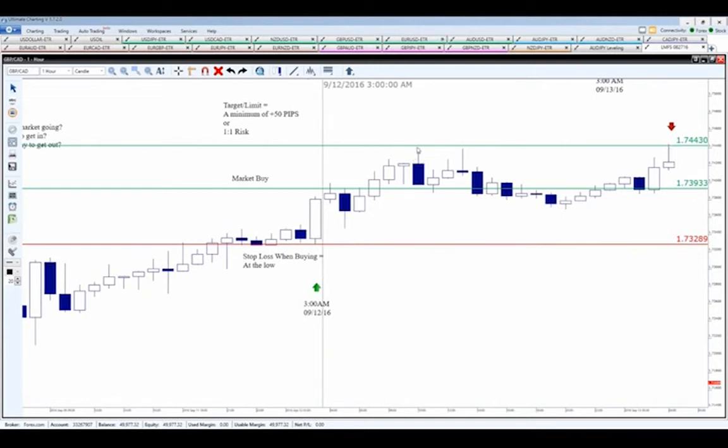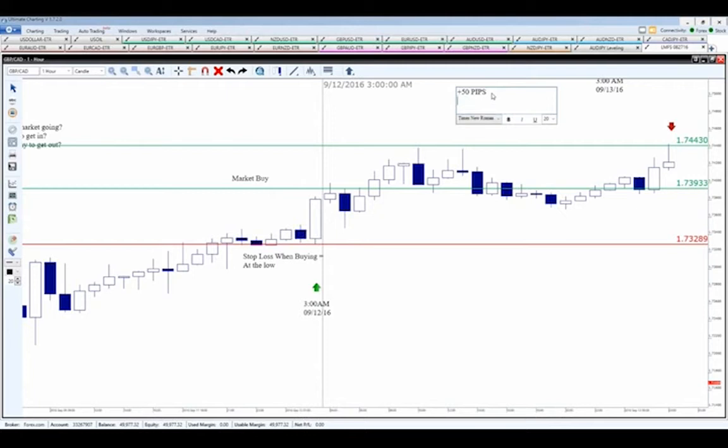So I believe Josh might explain to you if it comes up close, you might want to get out within a certain tolerance here, but you might want to get out there, or if anything right there, it comes up and hits that. So we just got our 50 pips on that trade. It took a little while, but we eventually did get those 50 pips.